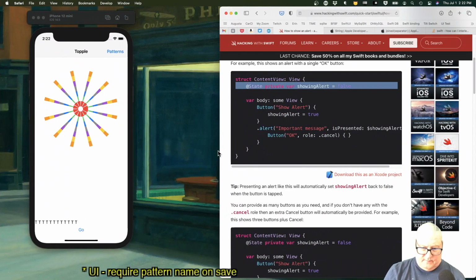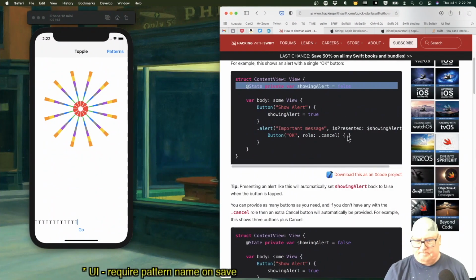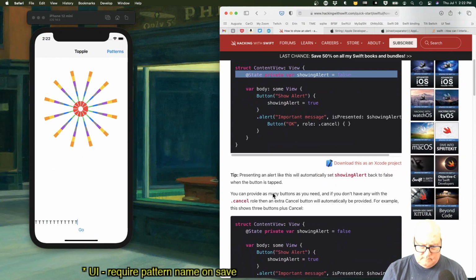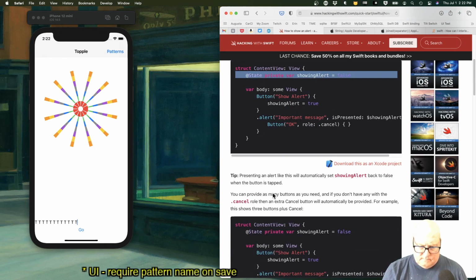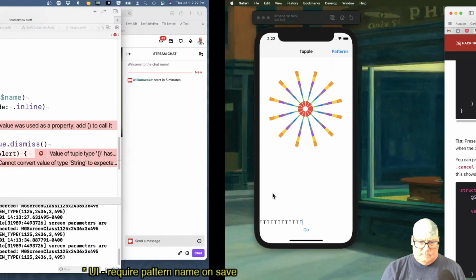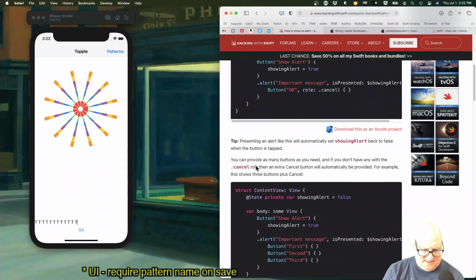Okay. Role.cancel. Okay, is that not what they did?